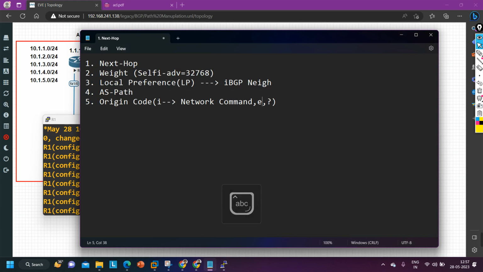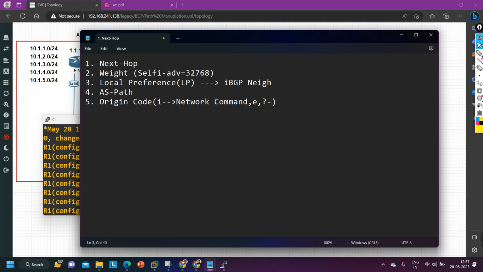Done. E is nothing but EGP. Nowadays we are not using this protocol, so we are not using this attribute either, so we can leave this. We are using only two types of origin code nowadays. First one is I, and second one is question mark, and question mark is nothing but incomplete.